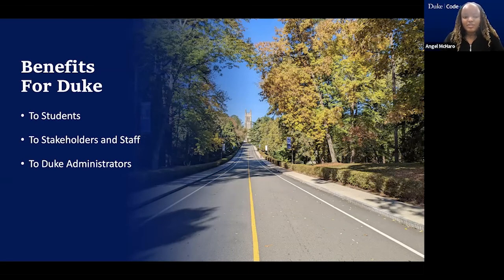And then to stakeholders and staff, the Duke FixIt web app will improve communication between various stakeholders because now they will be able to see all tickets on one platform. Prior, they had to see different issues on all the different platforms because there was no aggregation. And this will also improve the processes, since now there will be a streamlined process of assessing what issues need to be fixed urgently, which will overall lead to an increase in productivity for the stakeholders and staff.